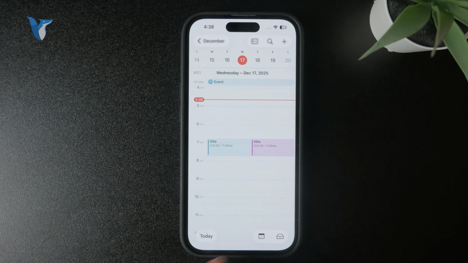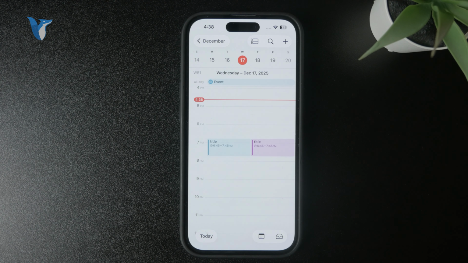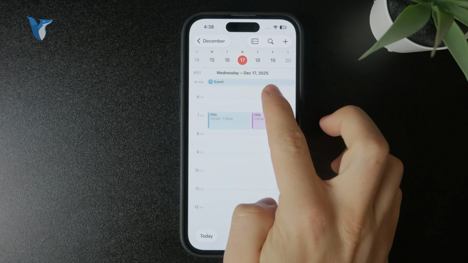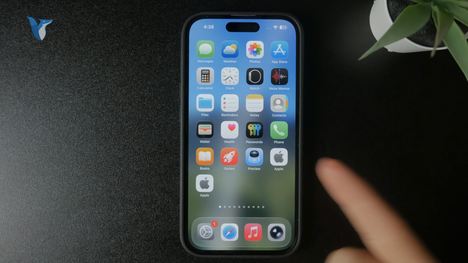Right, so technically you have the same event. All of the information is going to be copied from the previous one. So it's not like you have to manually set it up again for another calendar. You just duplicate it and then change it for the different one. So at the end of the day, it's pretty simple. That's how you can do it.